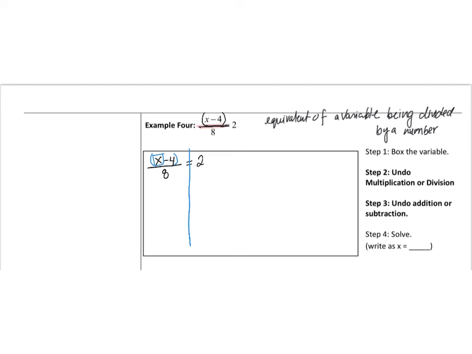And this time, I am not going to undo addition or subtraction, because that addition or subtraction is actually more tightly connected with the numerator, since that entire quantity is being divided by 8. I am instead going to undo multiplication or division first. And we only do this in these unique cases when the entire numerator is being divided by a number. So I'm going to undo multiplication or division, and this is being divided by 8. So I'm going to undo that by multiplying by 8.